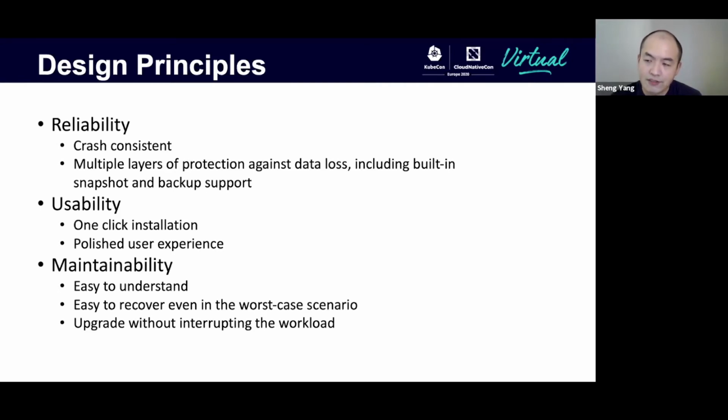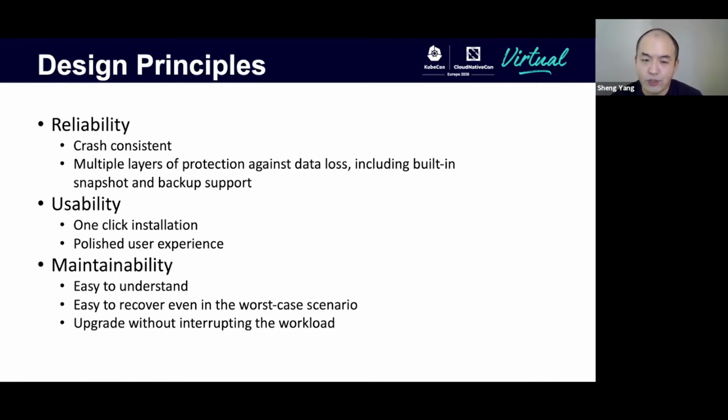The second thing is we are really focusing on usability. In fact, it's similar to all the products and projects created by Rancher Labs. We really value users' experience and make sure to provide the best user experience to our customers. On the Longhorn side, we include one-click installation, and you don't need any configuration for installing Longhorn the first time. And of course, after you try it out, you can customize it.